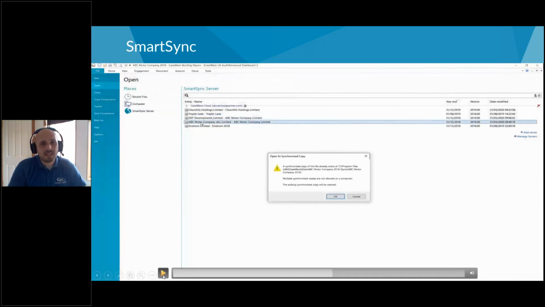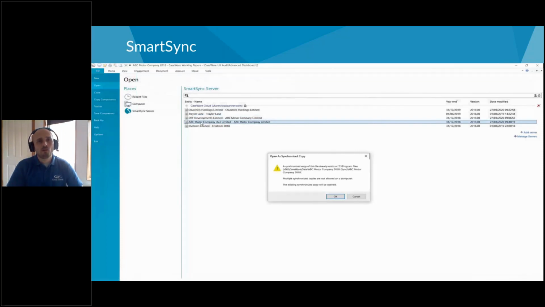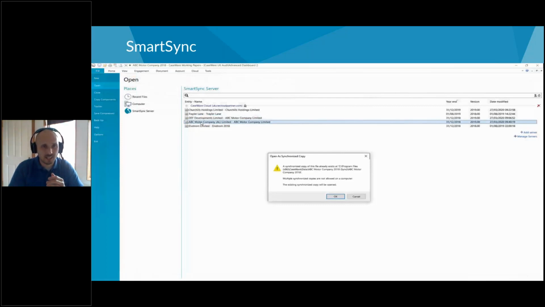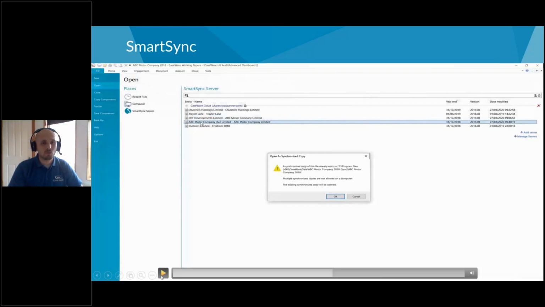Now, before we get there though, just a quick note, and some of you probably might be thinking this: what happens if we try to download a file more than once? In previous versions of CaseWare, you could download multiple copies onto your machine. But now within CaseWare Working Papers, if we try and access that file twice, CaseWare is going to provide the message you can see on the screen now. It's going to prompt us to open the one we've already got on our machine or cancel opening the file at all. Okay, so it makes it a little bit cleaner, stops us downloading multiple files onto that local C drive. Again, just easier to manage the data. So that's what will happen if we try to download a copy twice and we've already got one on the machine.